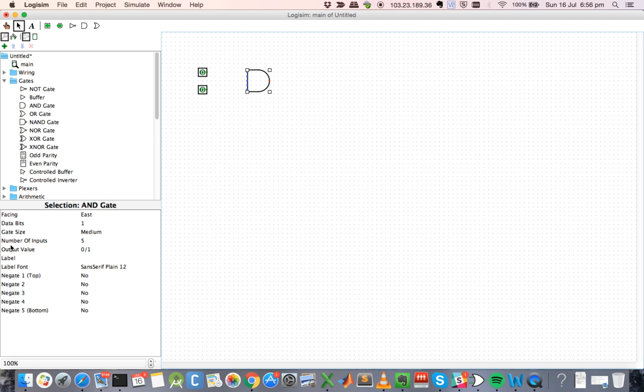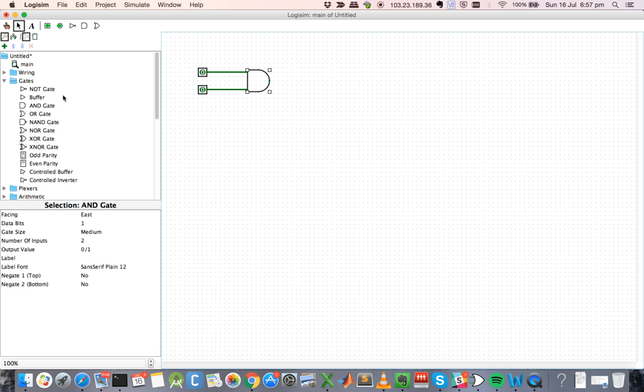Now, one of the things you'll need to do is set, for example, the number of inputs to be what you are actually going to be using. In this case, 2 inputs, because what I'm going to do is connect up the 2 inputs to the AND gate, and I simply have to drag from the point here across. Now, note also that I can change the orientation of a component. So at the moment, by default, the AND gate is facing east, which means that its output is coming out to the east.